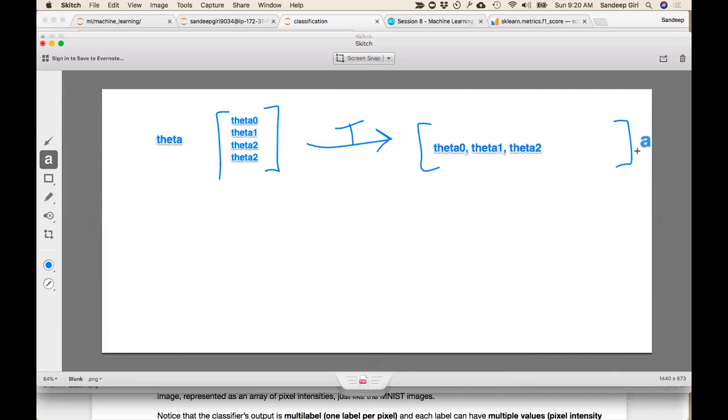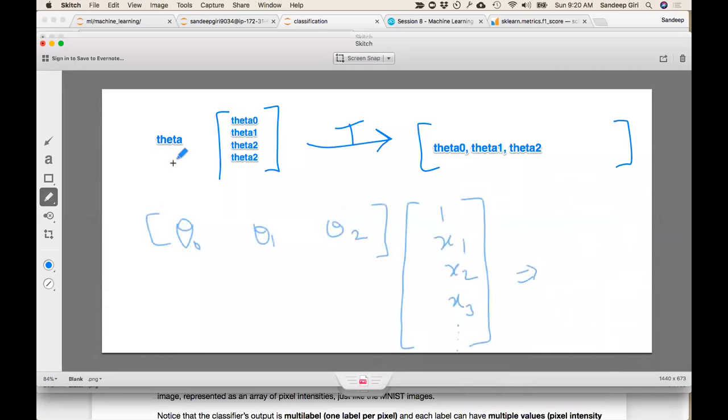So if you multiply these, let me just draw the thetas. Theta 0, theta 1, theta 2, and here we have x1, x2, and x3, and so on, right?